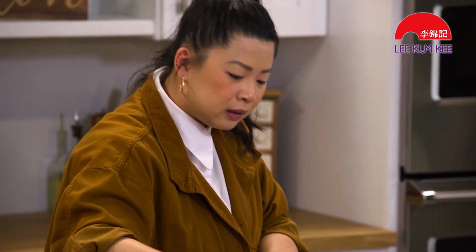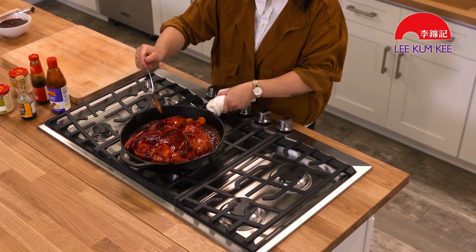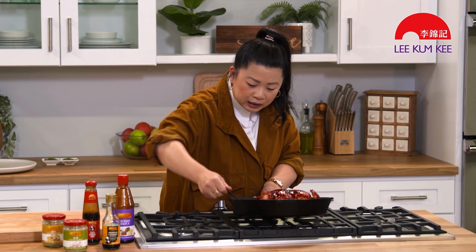This chicken smells so good. I wish you could smell this. You smell all the different aromatics, the garlic, the ginger. You can actually smell a lot of the different spices that are in here. The smells are just tantalizing. So we're gonna go ahead and pop this guy in the oven.